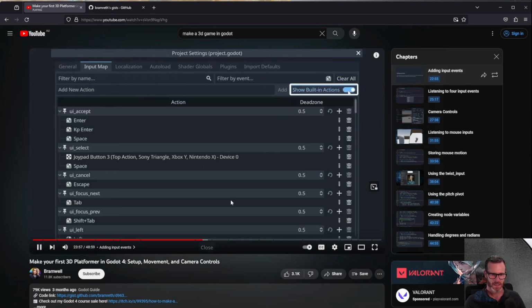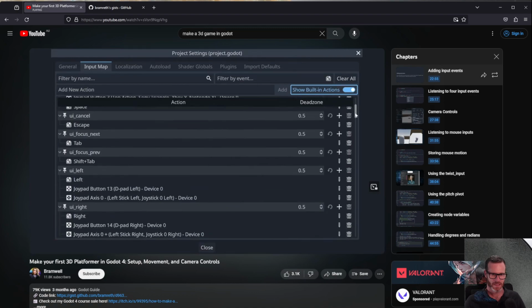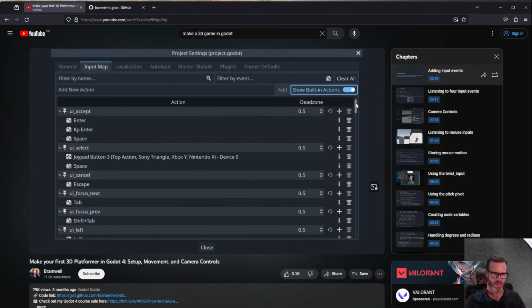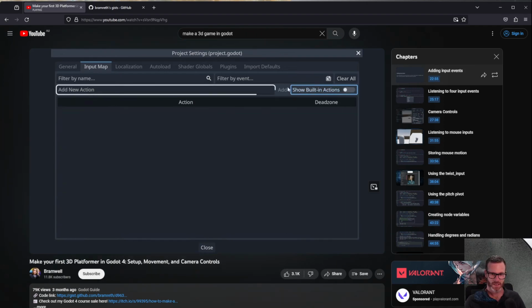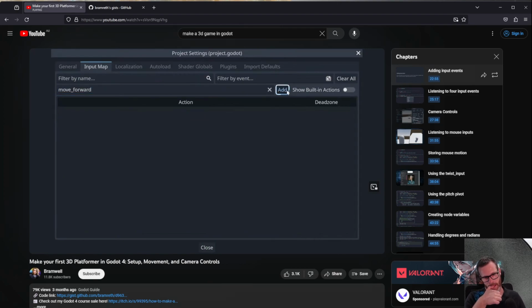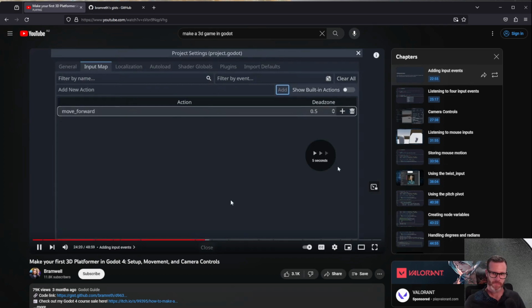We click the Show Built-in Actions toggle to see all the predefined actions you can listen to. In the Add New Action bar at the top, type move_forward and hit Enter, or click the Add button. This creates an input event.